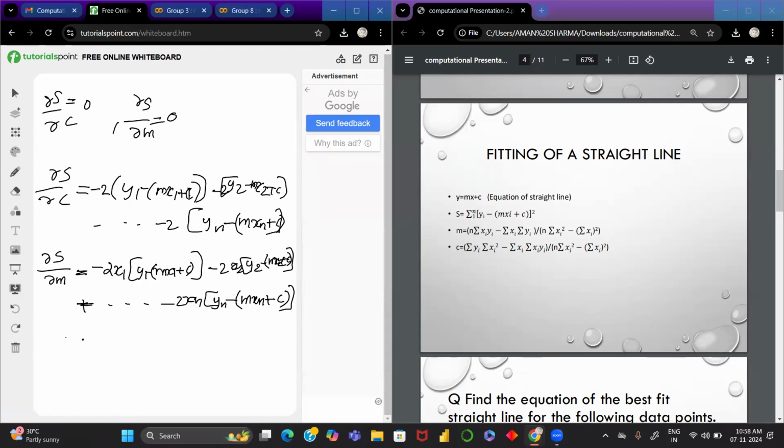The first equation can be written as NC plus M into summation i equal to 1 to n xi equal to summation i equal to 1 to n yi. And from the second equation we can write M into summation xi square plus C into summation xi equal to summation xi yi.